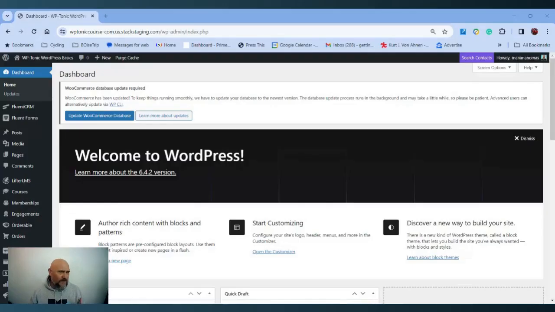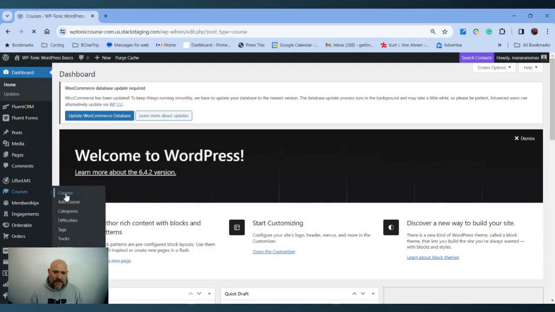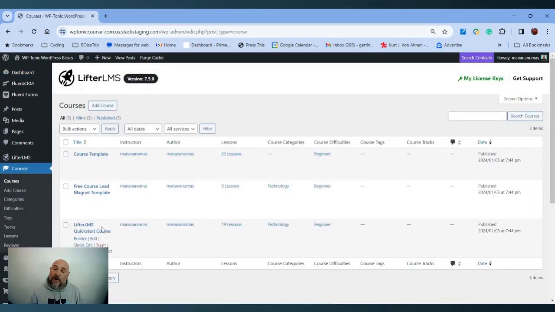We're going to go to our screen share, and we put in some sample courses before. So if we take a look at courses and we select that menu, it's going to show us the courses that we've already installed as those samples. And we see right here, Builder is one of the options on our hover menu. So we've got Builder, Edit, Quick Edit, Trash, View, Clone, and Export as our options. But let's go into the Builder.